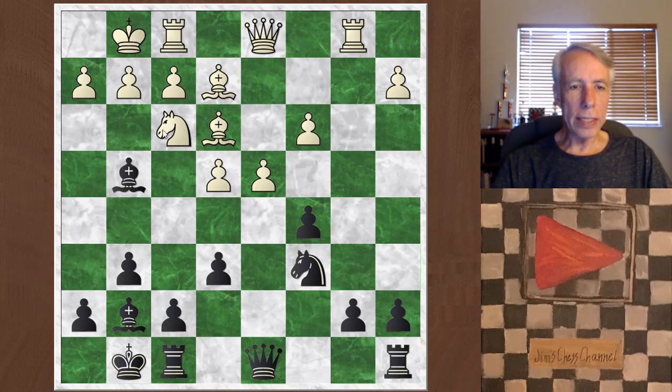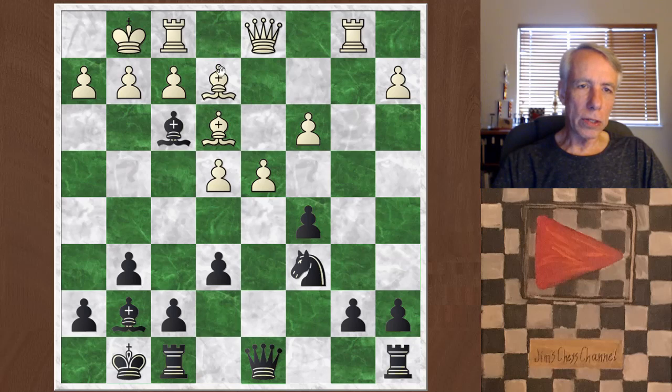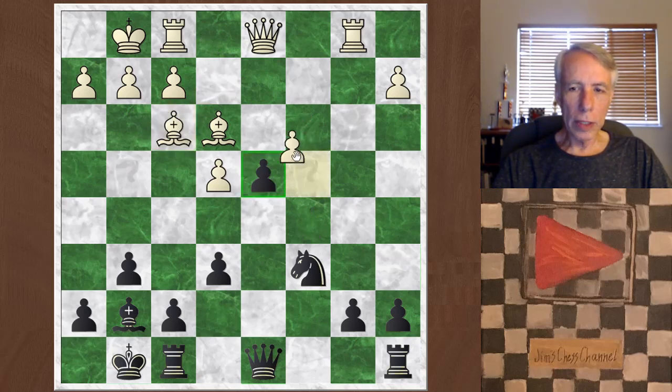And I decided to take off the knight. This bishop is somewhat trapped out here. And I thought it would be better off to trade it for the knight at this point. He took back, and then I took on d4. He takes back.